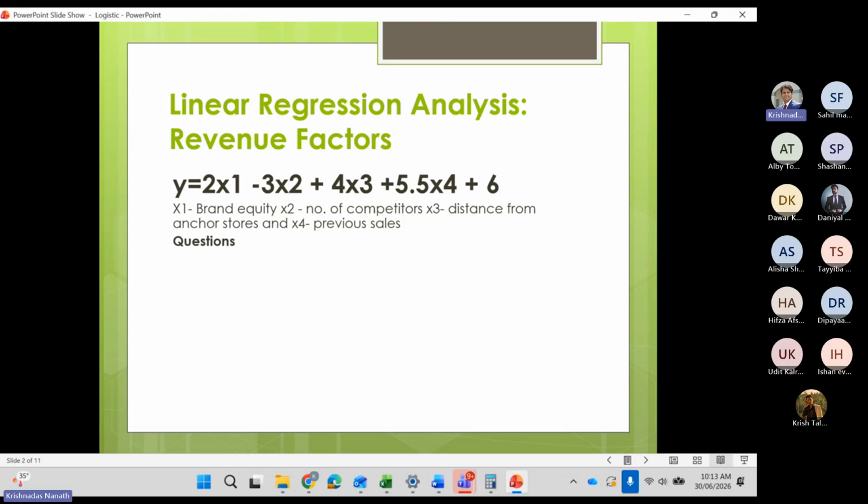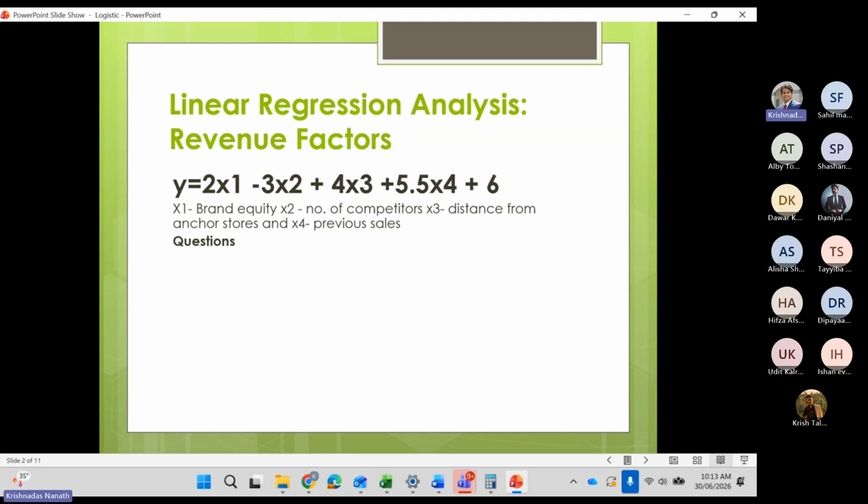Now, answer this question. Math is asking you, you took 4 variables for helping you predict the revenue. Which out of the 4 variables is the biggest impactor on revenue? How would you answer that question?